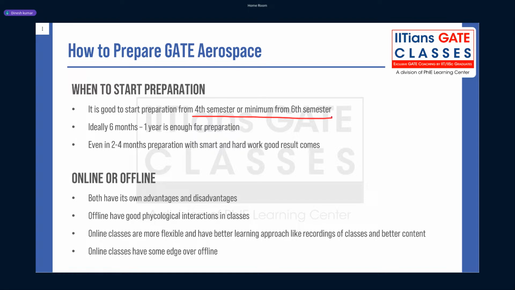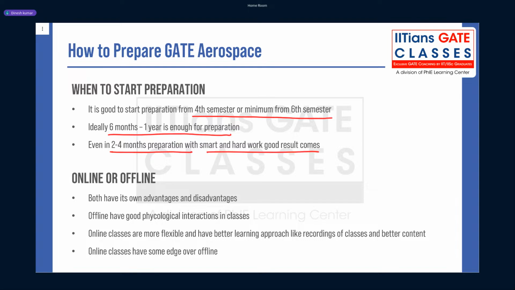when you are passing your engineering. Now, ideally, what is the time period to get a very good rank? It's usually 6 months to 1 year is enough to get any top rank. And there are some students from very good institutes like IIST Trivandrum, or some other brilliant students can even get the best rank with 2 to 4 months preparation also, or any other students can also get a reasonable rank with the good preparation or hard work of 2 to 4 months also, along with smart work.